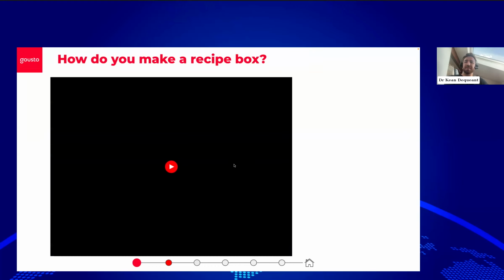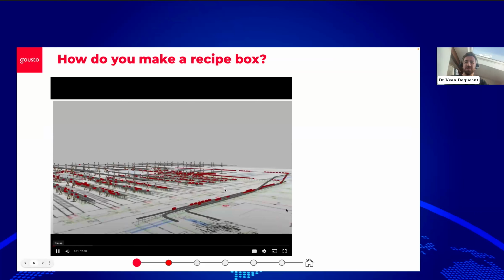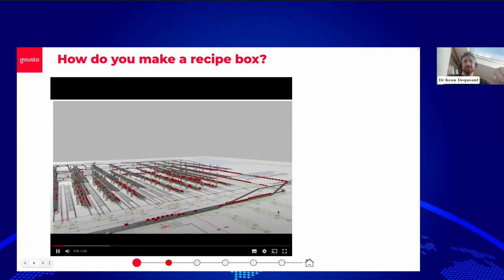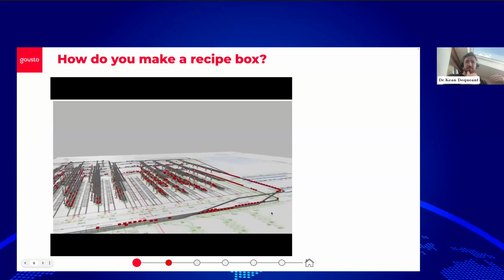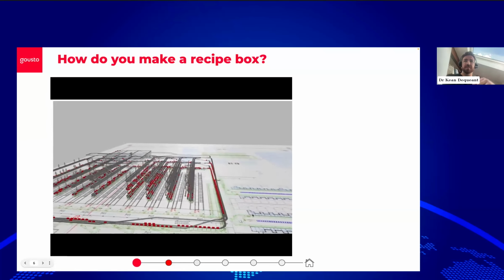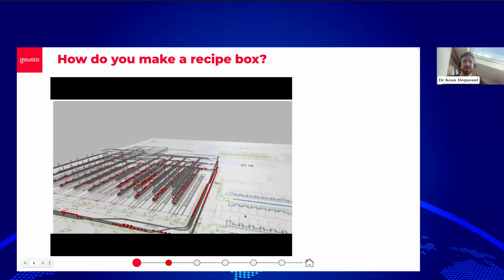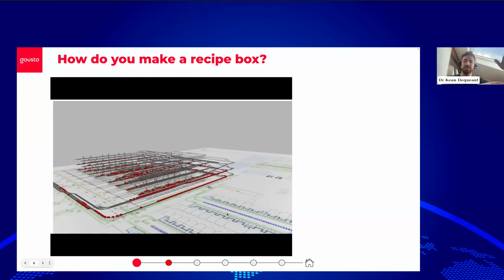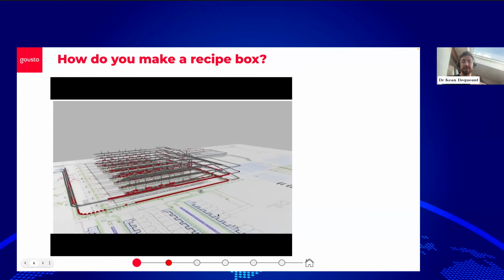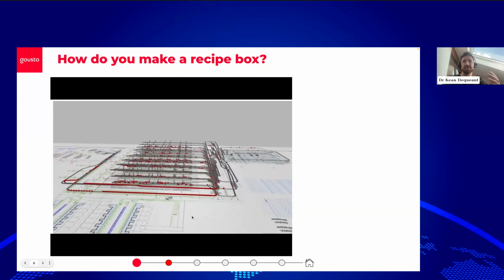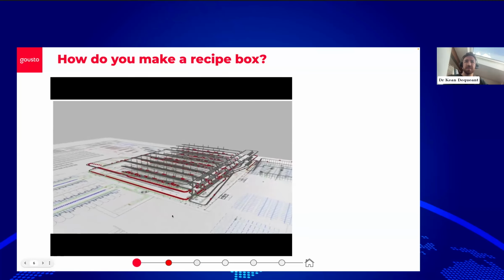So how do you make a recipe box? I think the best way is to show you a bit of the simulation and explain what happens in our factory. As you can see at the bottom there, we have box erectors that will create the boxes and send them on different production lines. This is one of our factories. Then you have one line per level of the in-feed of boxes. The boxes come, they queue, they wait to be introduced into the pick tower.